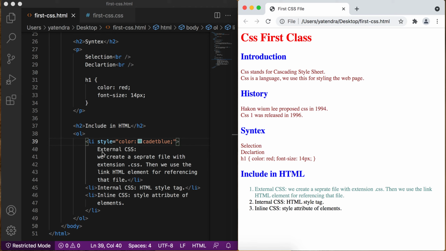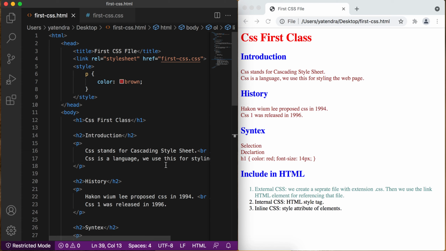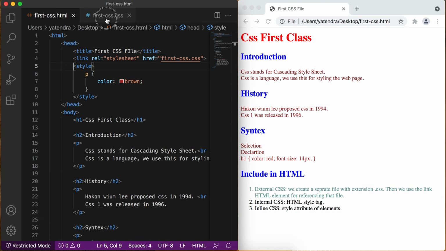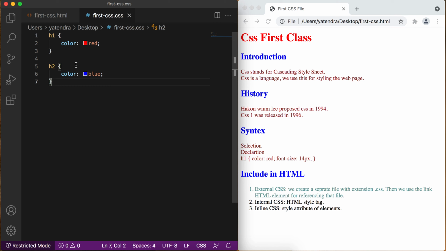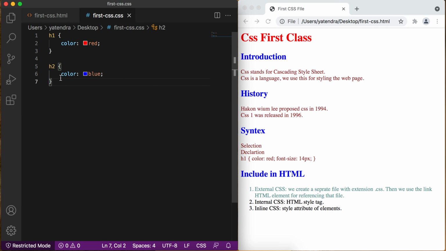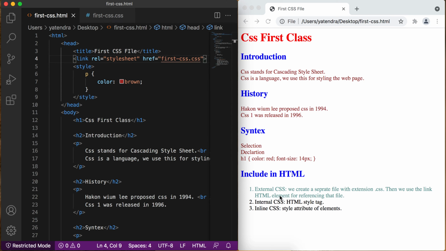Why? Because we are applying the inline CSS. So inline CSS basically works on a single element. Which element we include this style attribute on, it is reflected there. Okay, in internal CSS, when we need to change a specific file's color, as you can see we need to add in the head section. So this paragraph style is reflected in the first CSS HTML file, all of the paragraphs are selected this way. And by the external CSS, when we include this, now this is the global thing in which HTML file we need this CSS. We simply add this line, use the link HTML element and give the path, and this CSS is reflected on all the HTML files. So we can say by use of these three types we can also create the scope of style sheets.